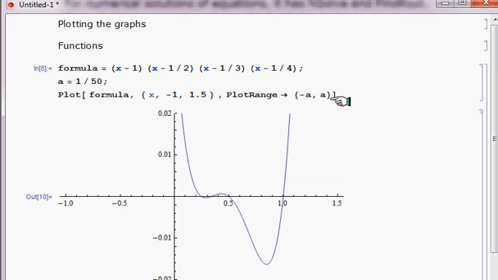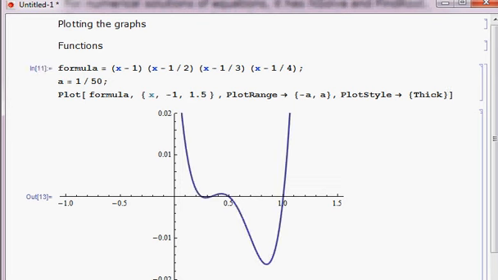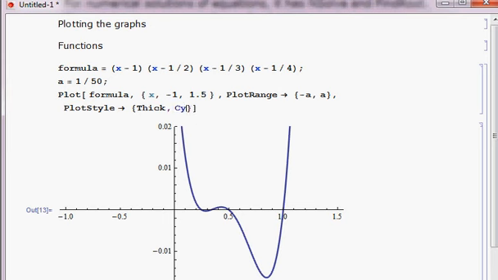I'm going to introduce another option in here, separated by comma, and this is called PlotStyle. It's case sensitive. You've got to have this P and S in capital, PlotStyle, and there are a few things you can put in there. If there's more than one, you have to put this curly brace there, and we can make it thick, and shift enter, and it's going to make it thick. And if you like this color to be something called cyan, it's going to change it. I just changed it to red so you can see this thing in red.